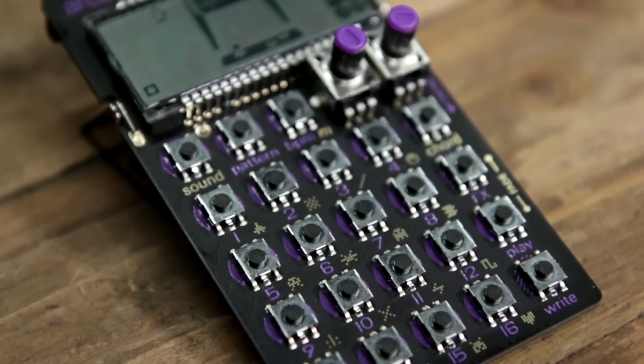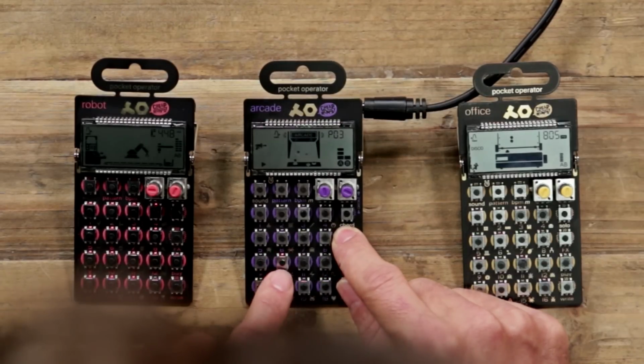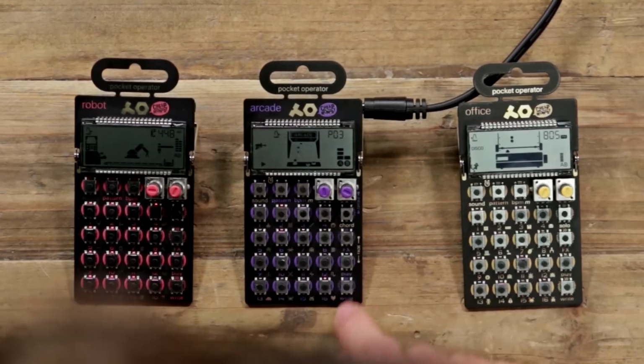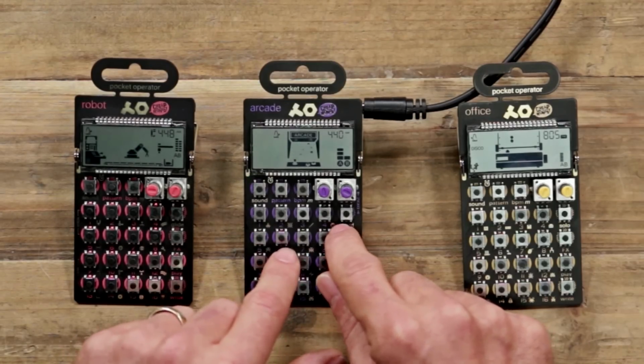If I'm playing a pattern, I can punch in real-time effects with the effects button. And to do that, I'm simply holding the effects button and then pressing one of the step numbers. Each step number is a different effect.